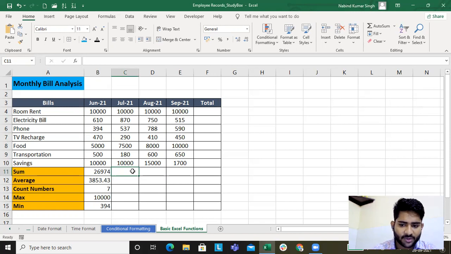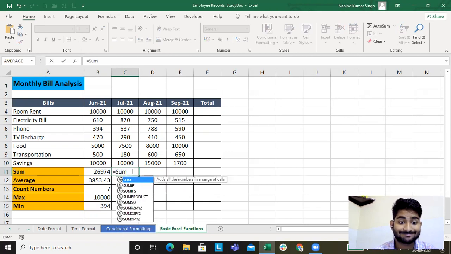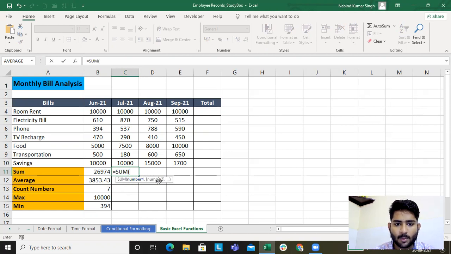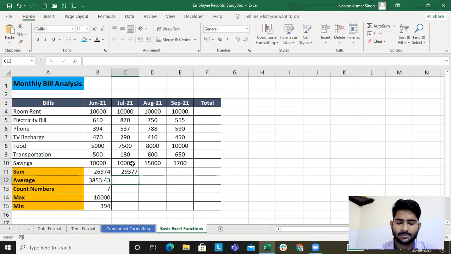For any function, any formula in Excel starts with equals to, then sum. Oh, it comes over here. So Excel suggests it to us, right? Either you click on this or you click tab. I'll click tab, right? Now it says number one, comma, number two. These are the arguments, like number one, comma, number two, comma, number three. So instead of doing this, I can select a range. Or let's do it this way. Sum, number one, comma, number two, comma, number three, number four, number five, number six, number seven. Then I'll close the brackets. I get the data. This is one way, right?